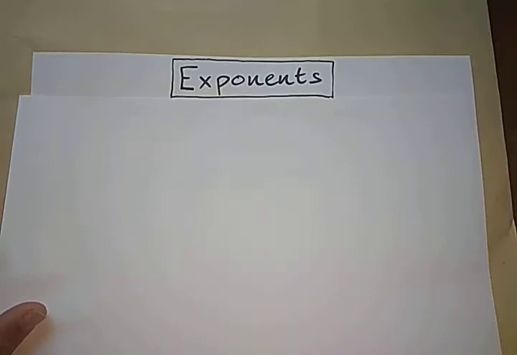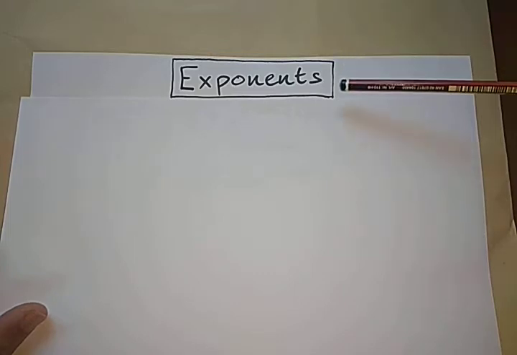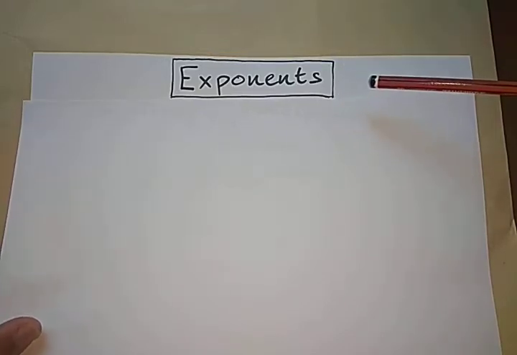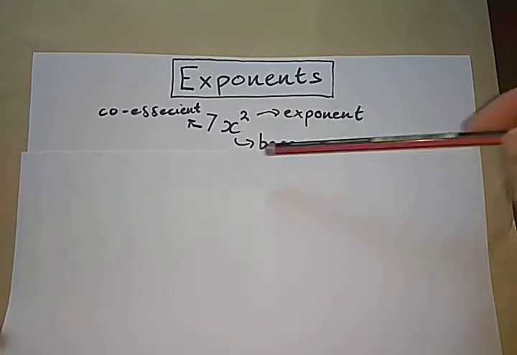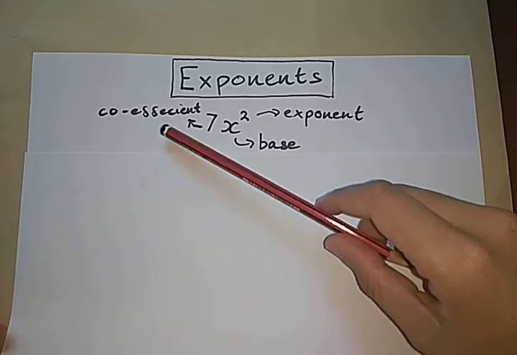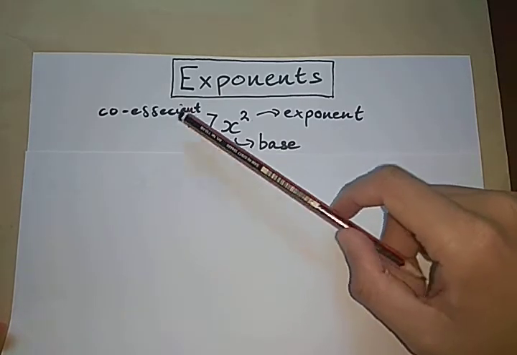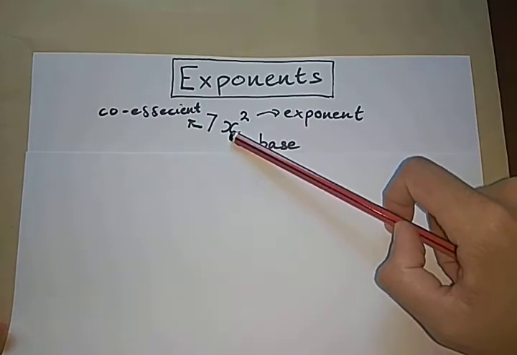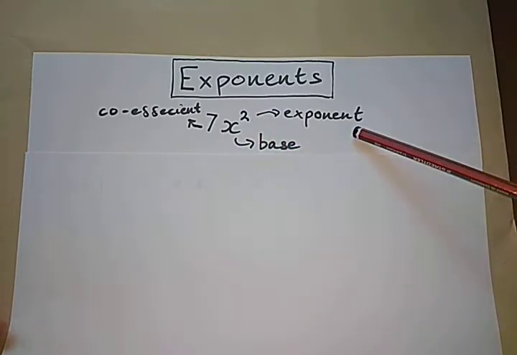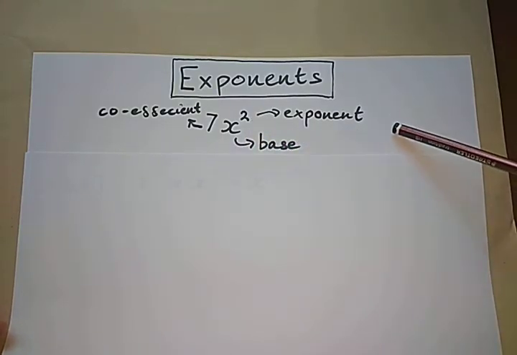Hi guys. In this video, we are going to analyze the concept of exponents. And just to refresh your memory about what an exponent is, we are going to use the term 7x squared. In this case, the 7 would be the coefficient. And remember, the coefficient is the number that scales the variable. This little 2 at the top is known as the actual exponent, or index is another word for exponent.